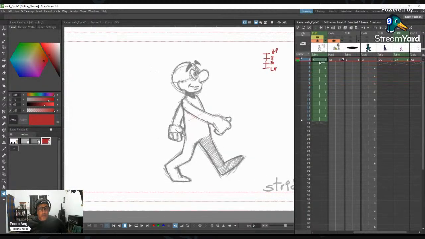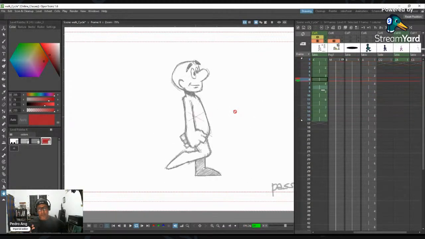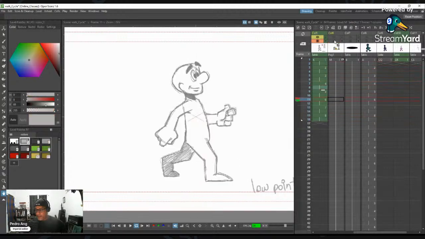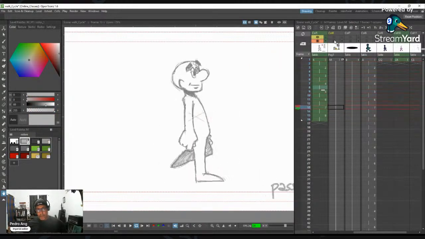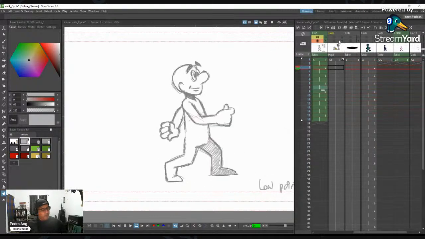And, for example, if he's in a marching band, maybe you really want to exaggerate the pass to the high point, because it's really like strutting, showing a lot of intent and personality. So that's the thing. This is just the simple walk cycle, right? And this is something you need to dominate first, but afterwards, that's where the games begin, so to say.